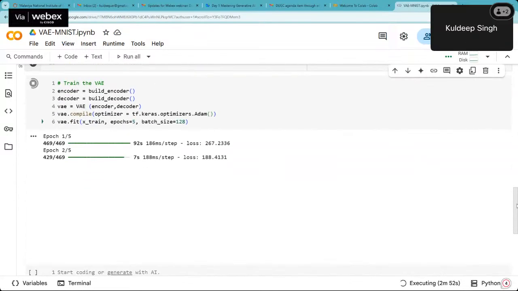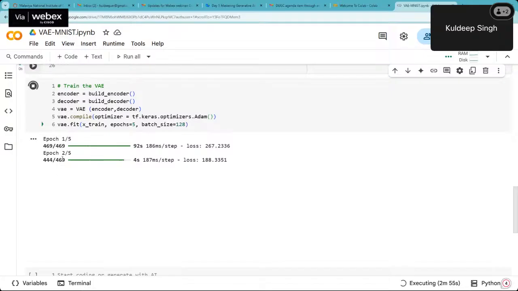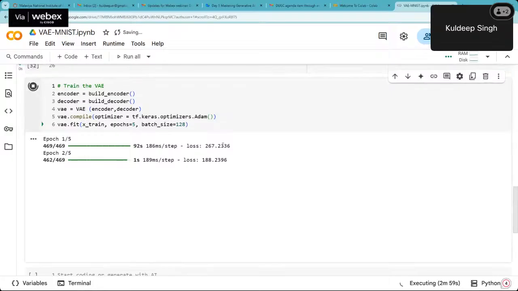So as of now, two epochs are complete. I mean, the second epoch is going on, and you can see the loss in the second epoch. Yes, we are able to reduce the loss. Now the third epoch has started.